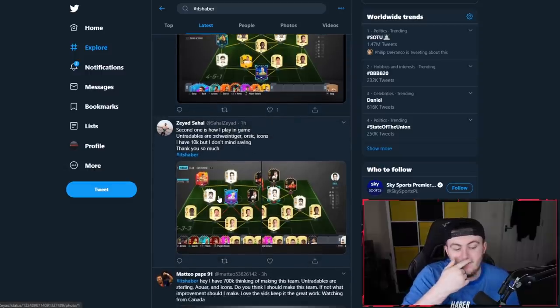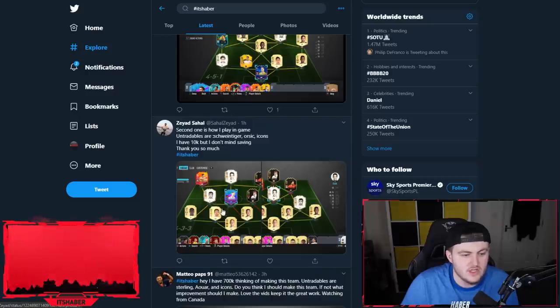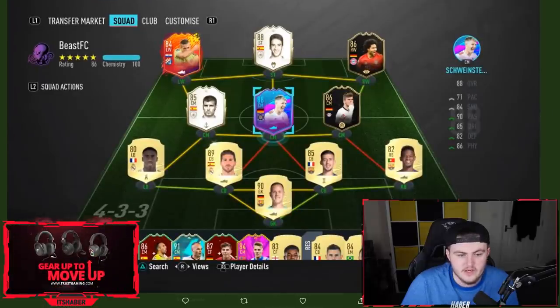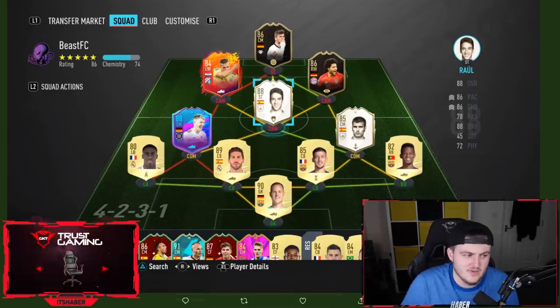The next team is coming from Zayad Sehal, who says, second one is how I play in game. Untradeables are Schweinsteiger, Orsic, Icons. I've got 10,000 coins, but I don't mind saving. Thank you so much. Hey, no worries, man. Okay, well, obviously you're not making any changes to the team with 10k. Let's be honest with ourselves.